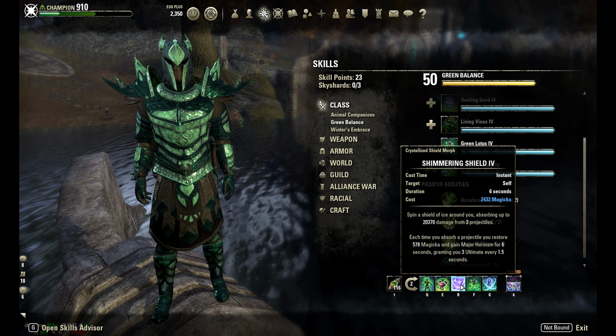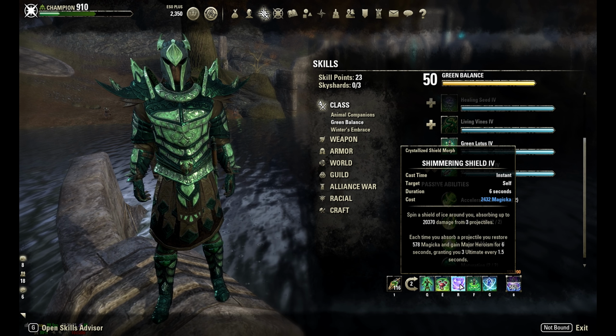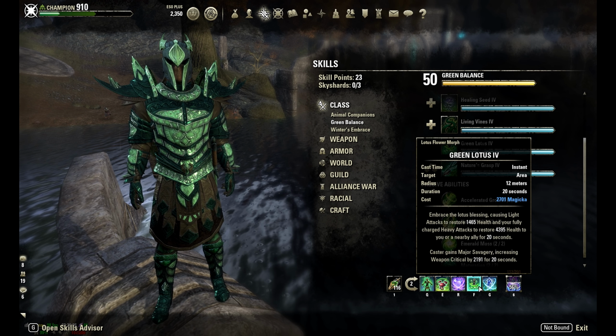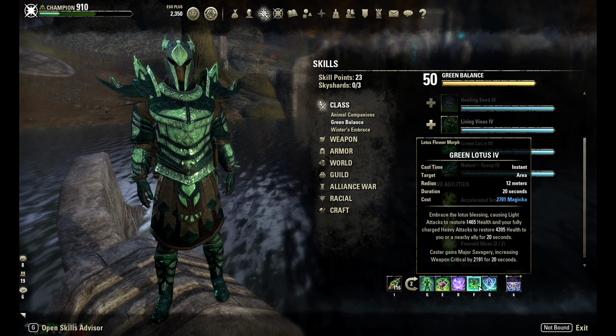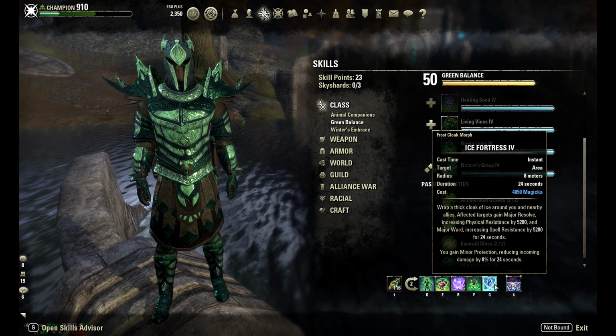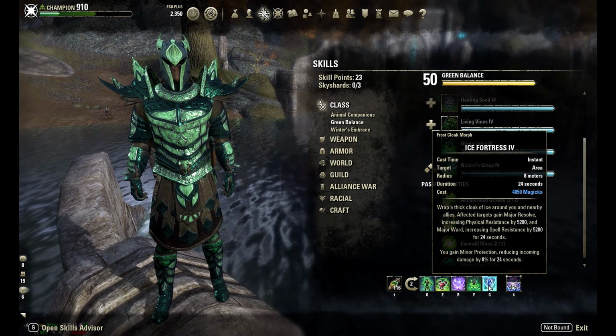Shimmering Shield, basically, yeah, it's god mode. This we already talked about. You need this up all the time. Gives crit. Ice Fortress, basic defensive buff for Warden. You need it.